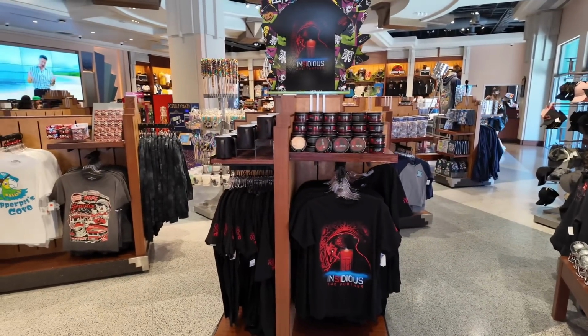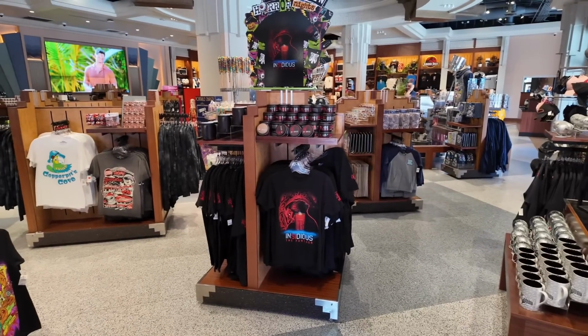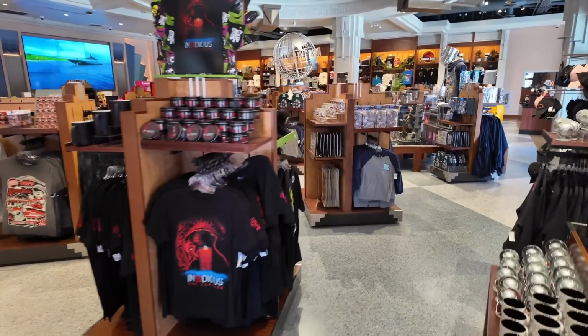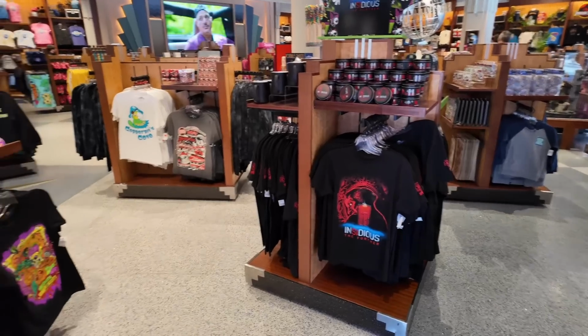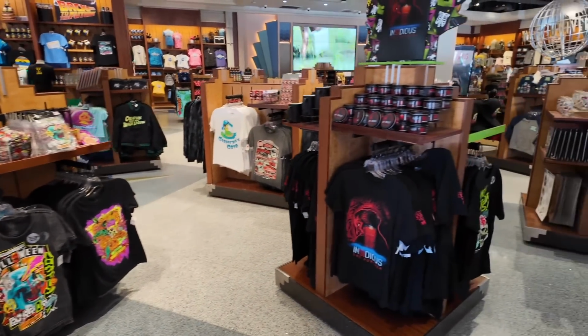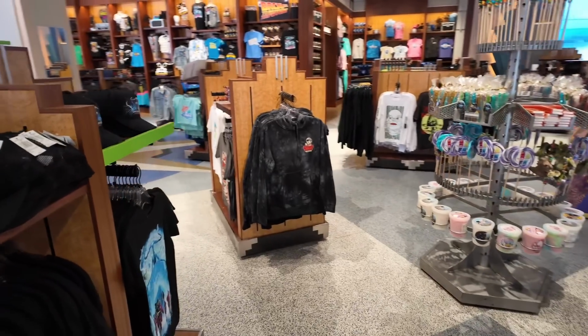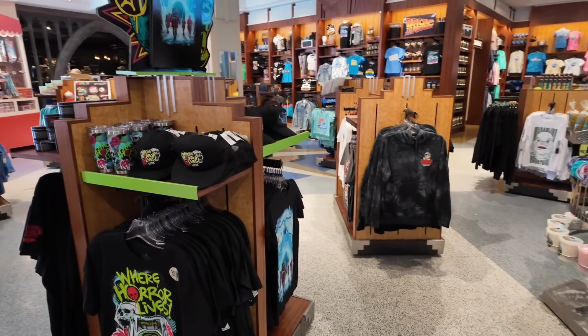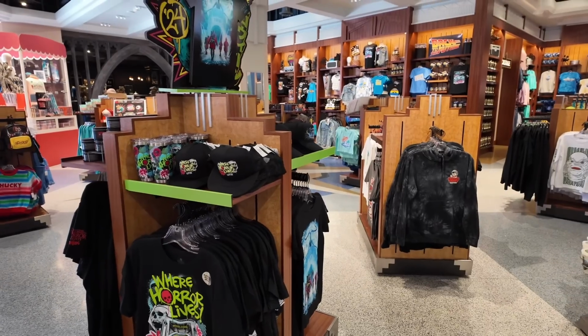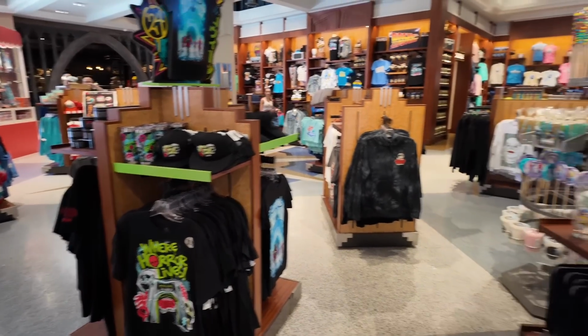We're approaching the event. It starts in less than 3 weeks from now. And I want to be fitted for the event, but we don't have any merch. We have a few things here and there, don't get me wrong, but I'm waiting for the good merch, the weekend merch, or Texas Chainsaw merch. Or even, if they're following last year's pattern, they should have original house merch. That'd be awesome. Anyways, I'm gonna head out of the Universal store because this is making me depressed.